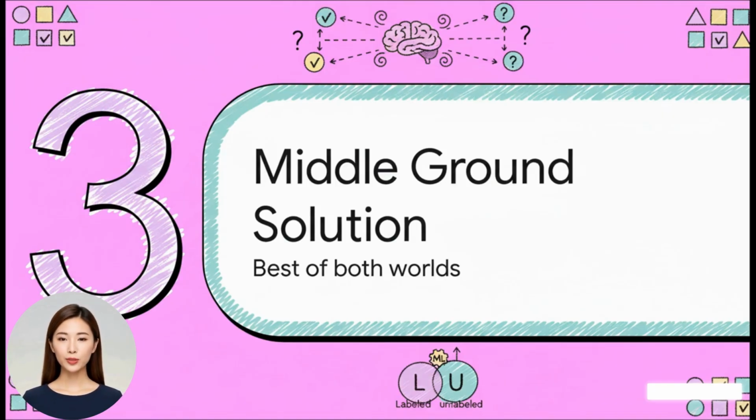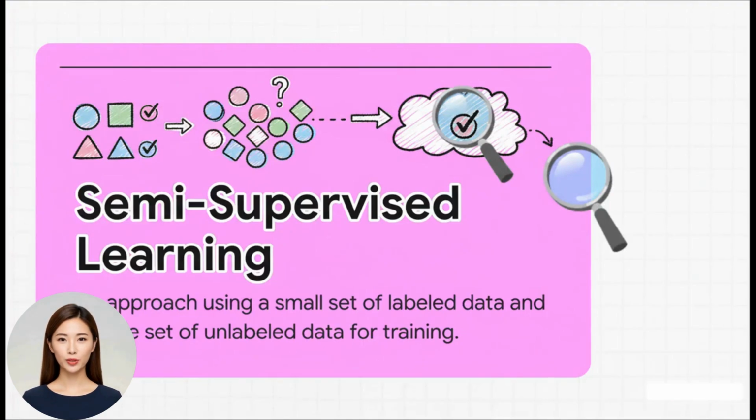You bet. This is where a super elegant solution comes into play, one that finds that perfect middle ground and, honestly, gets the best of both worlds. It's called semi-supervised learning. And the name pretty much says it all, right? It's not fully supervised, not fully unsupervised. It's semi. It's this awesome hybrid approach that doesn't force you to choose. Instead, it cleverly uses both. That small bit of labeled data you have and that huge pile of unlabeled data. The best part? Nothing goes to waste.